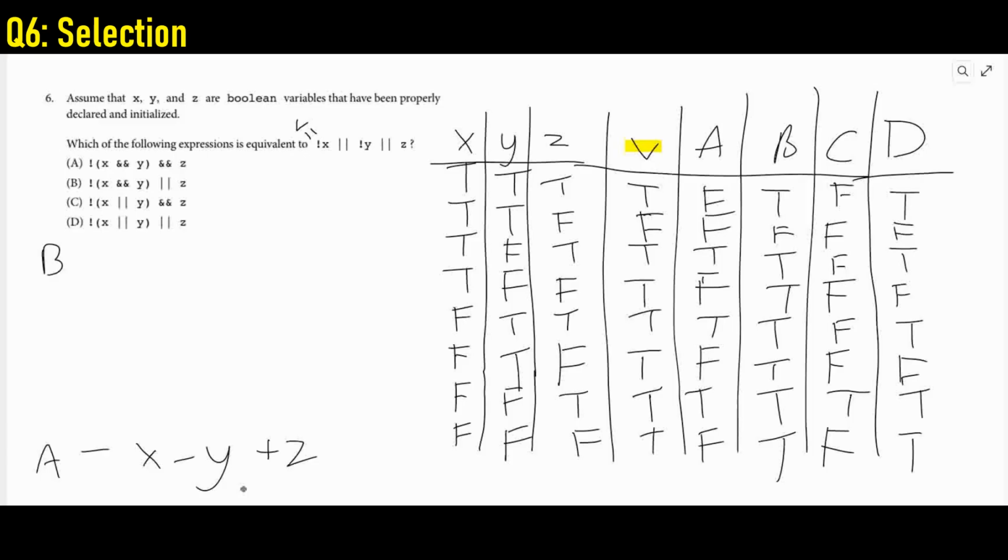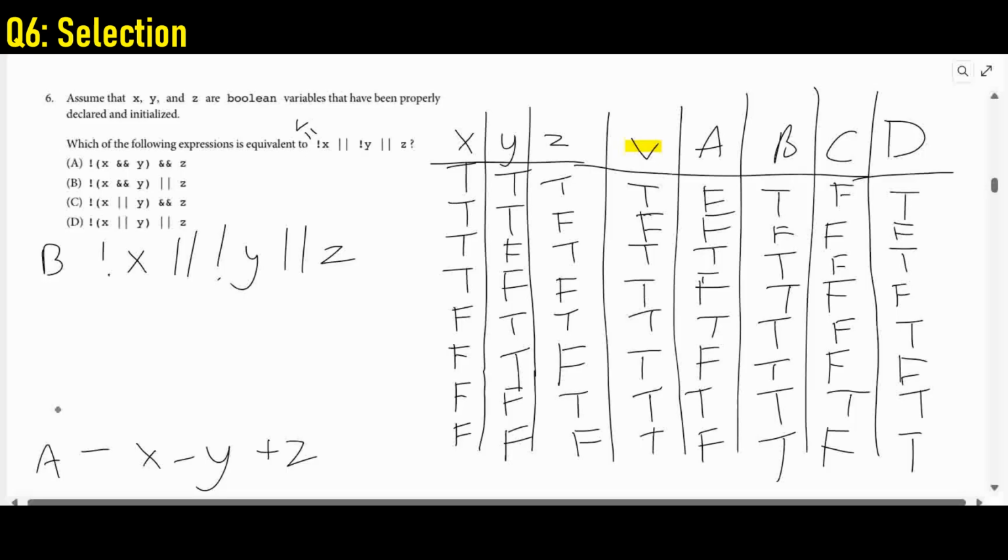For B, this is going to turn out to be that. And hopefully you can track, if you can just do it, I guess, on your own. Just substitute the not operator for negative and then an and with a plus sign. This will get turned into this, and as you can see, this matches the original expression here.